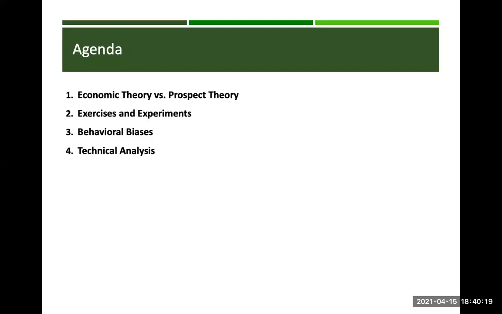So we're going to return to, I've already talked about this before, economic theory versus prospect theory. I'm going to revisit it. I'm not going to do the survey questions, although they are on these slides. I just copied those slides over for reference. And the chapter in the book is very short. It's only 2 sections. And I find their technical analysis section to be very lacking. So I'll go through some things that are probably on the slides, more pertinent in terms of the class materials.